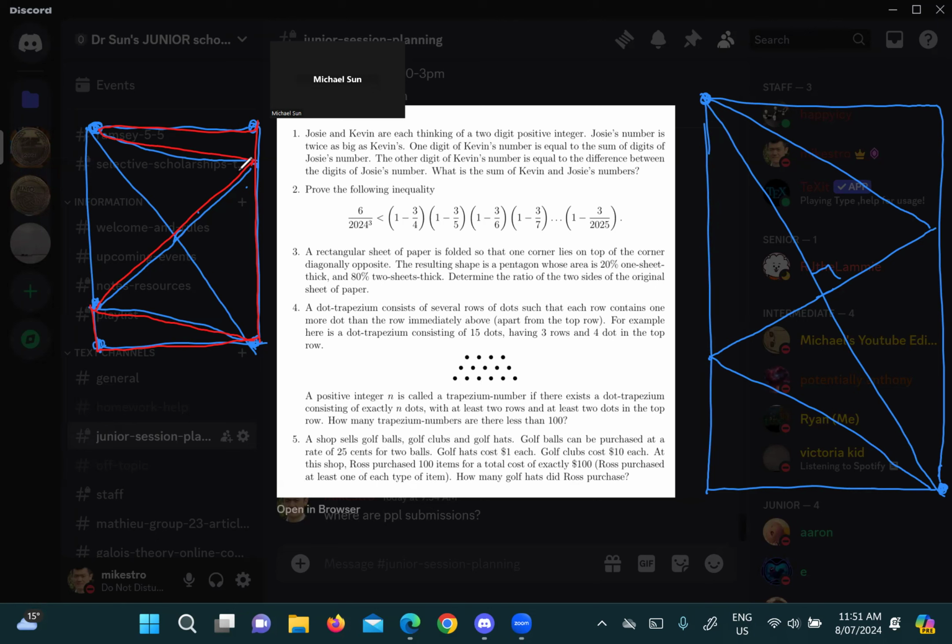Okay, maybe I think the problem is not how to get it. I think the problem is you're not looking for it. Okay, see, what do you have here? You have literally six triangles, right? But all four of these triangles here are congruent. And that one is congruent to that one, right?